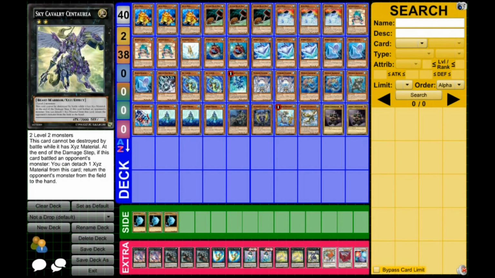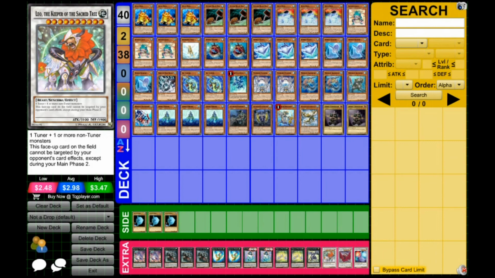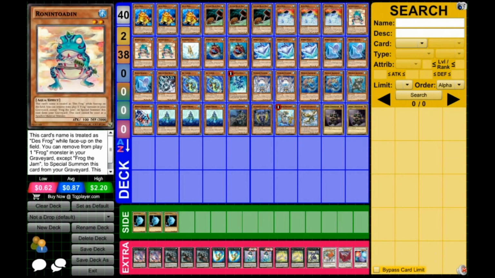And then 1 2,000 attack point guy. This card's pretty good. Sometimes I wish I played one more of it, but all the other XYZs in the deck are much more important than this card. In Synchros, we play Leo and Black Rose, and then Armades.